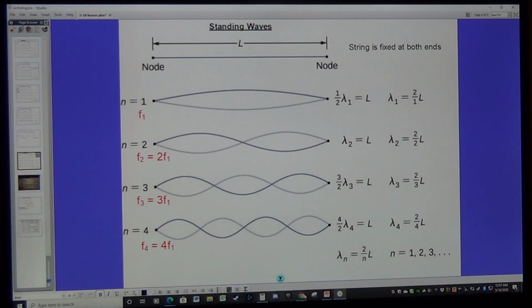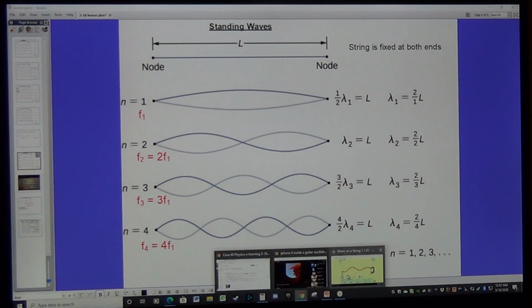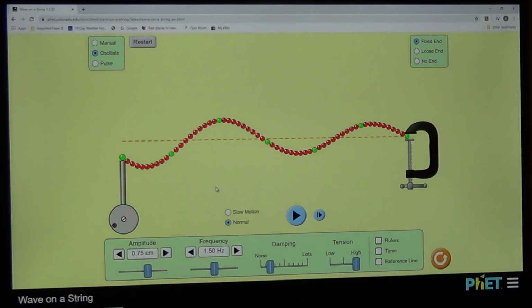So moving back to what we're having you do for the assignment, one thing you do want to change is down here: change the damping to none. The damping again reduces the energy as the wave travels, and so it makes the wave a little bit lower amplitude as it goes along. It makes it a little bit more difficult to see what's going on.